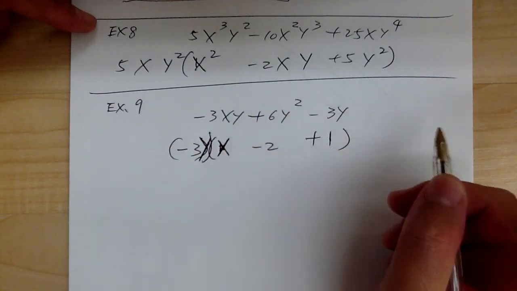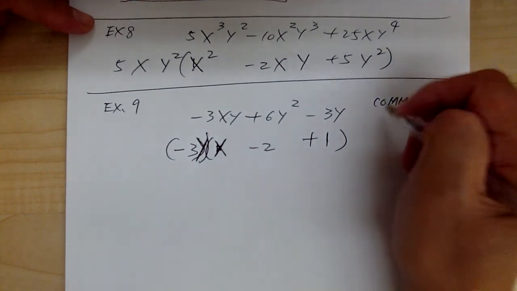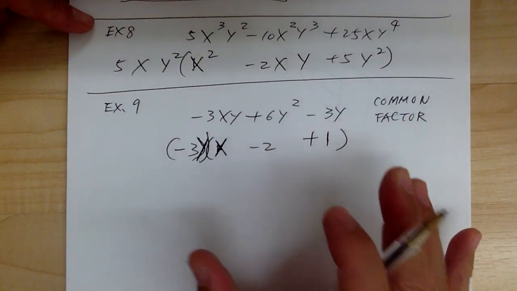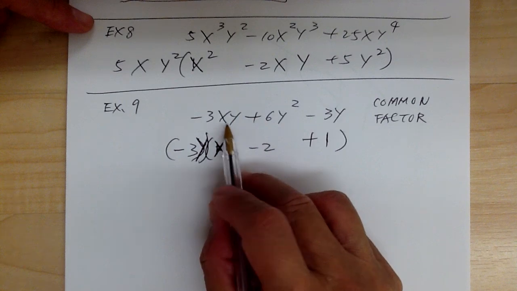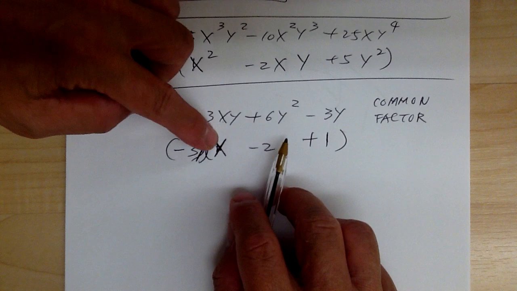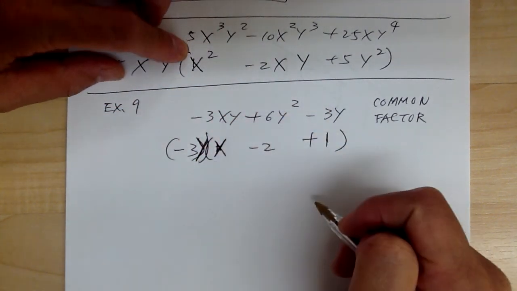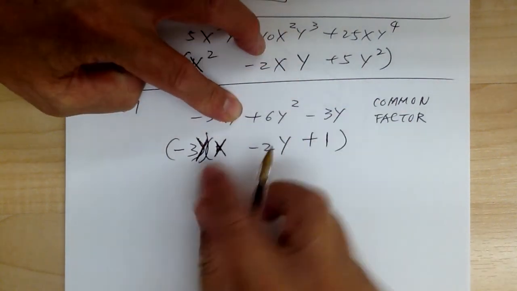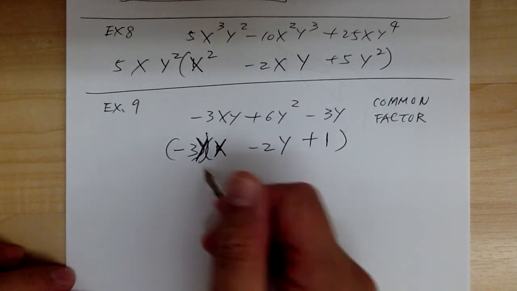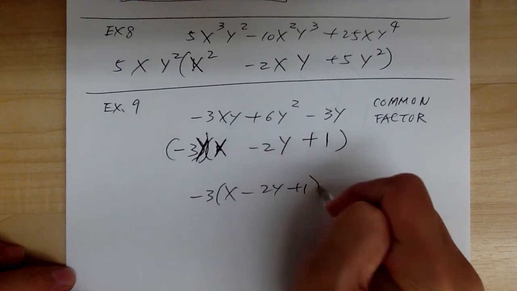Again, what we're doing is called a common factor. Common factor means they have to have something in common, something the same. So x cannot be factored because there's no x over here. Now we're done with the x. Let's go to the y. You've got y squared and y, right? So you can factor the y. This is gone, and this would be a y, since y times y gives you y squared, and this y is gone. Now it looks kind of messy, so you can write it a little bit better. And that's your answer.